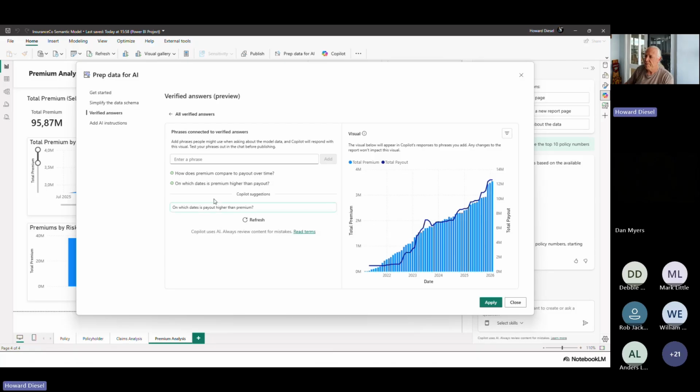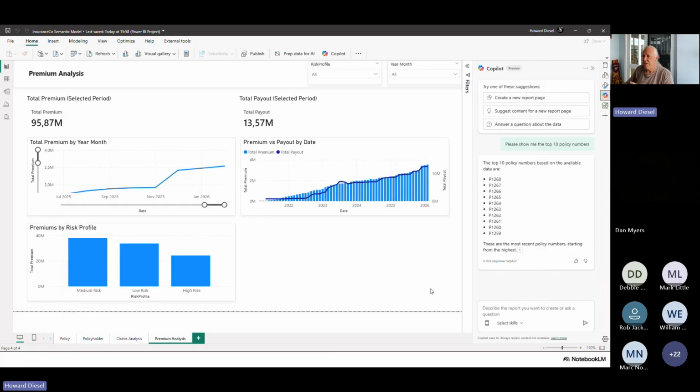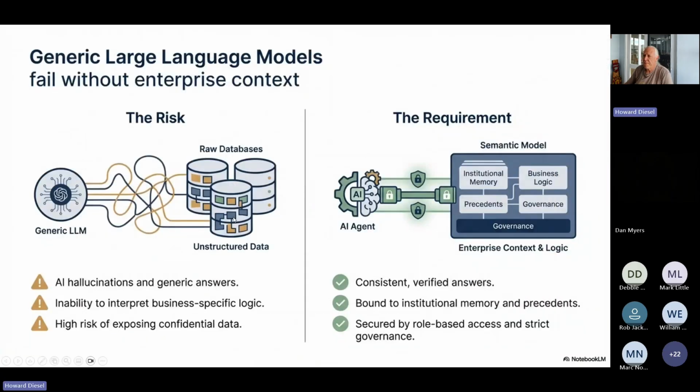Which dates have higher premiums? Which dates is payout higher than the premium? Okay. And then I can apply that. And then if that question is asked within the Power BI model, it will show this visualization. Okay, so I've got verified answers that I'm looking at.